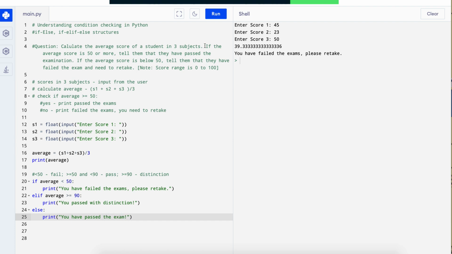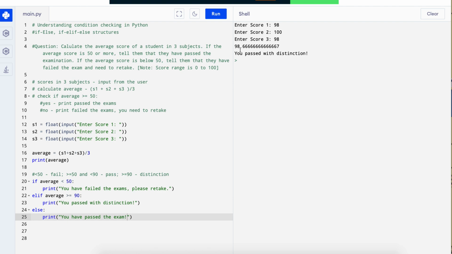Okay, so let's just do a quick check. So score 1 is going to be 56, 98, 65. So you notice 73 falls in this range between 50 and 90. So it says you have passed the exam. So let's now check out for, okay.